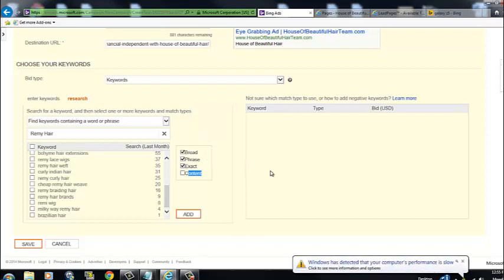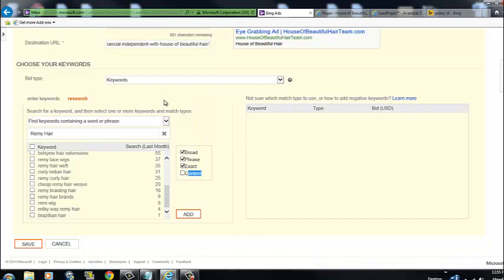Sometimes they'll give us free advertising when we create a new account. So you might actually want to call them before you even sign up. Just Google Bing Ads contact number, and you should be able to find their info. Call them and say, hey, I want to start advertising on your platform, and I want to know how I can get started, and if you have any coupon codes or free advertisement coupons available at the moment. Sometimes it'll be $25 or $50, and you can use that. That's going to be free advertising.